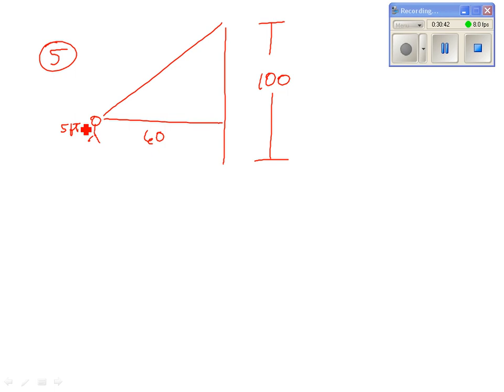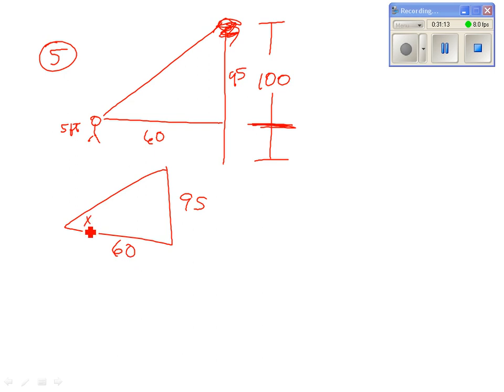I didn't subtract the 5 feet from over here when we put that side of the triangle in. Because they told us for a reason the eyesight is at 5 feet, so that we could figure out where this thing is up here, whatever it is that this person's looking at. So instead of having 100 over here, that should be 95. And then when we split off our triangle, this is 95, this is 60. And we're looking for this.